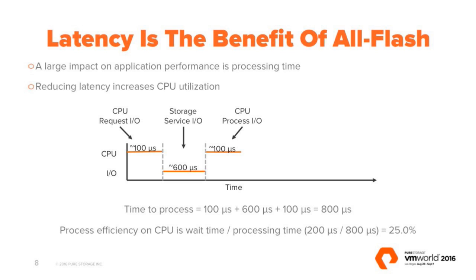That means that you can put more CPU requests over the same period of time. More CPU requests basically means you're going to move the bottleneck from where the storage was to either the CPU or the memory of the server. And that is something that you have to think about when you implement an all-flash array. What's going to happen if I take that bottleneck that traditionally is on the storage? What is going to happen when I take that away? So you're going to hit a constraint either at the CPU level or at the memory level. And you know what happens when it's the CPU: the CPU ready will go up because they all want to serve I/O.